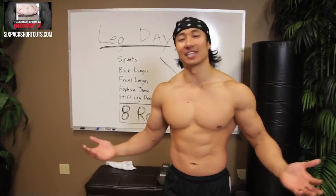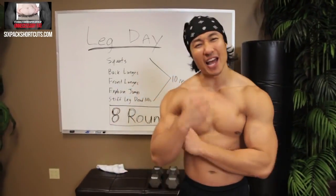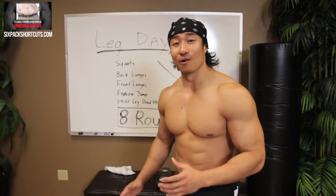Today we're gonna be working on legs. I've been reading all the comments. A lot of people are like, hey, why don't you put a leg workout in? So I hit legs every single week, but a lot of times I feel like everybody wants to work on chest and biceps and shoulders and all the other show muscles. But I train legs every single week. So now I'm gonna start putting up a little more leg workouts for you guys.